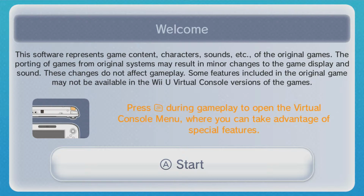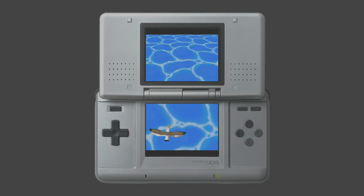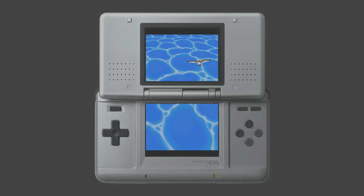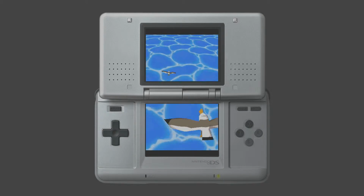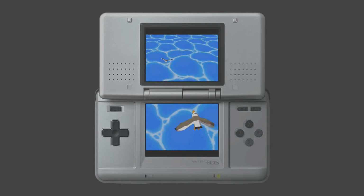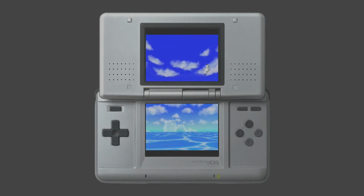"ZR during gameplay to open the Virtual Console menu." That's interesting. Special features, I don't really know what that means. Now, I do realise that this here looks utterly horrendous. But don't worry, it's not going to look like this for the entirety of the Let's Play. In fact, it's not going to look like this for much longer than a few minutes, if even that.